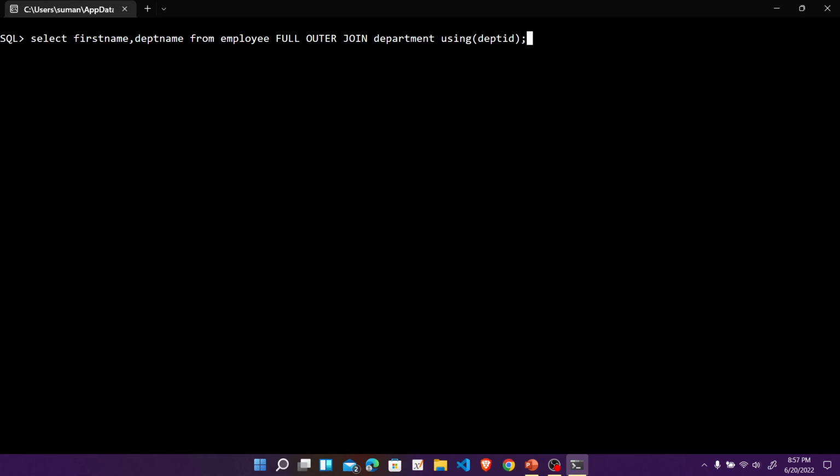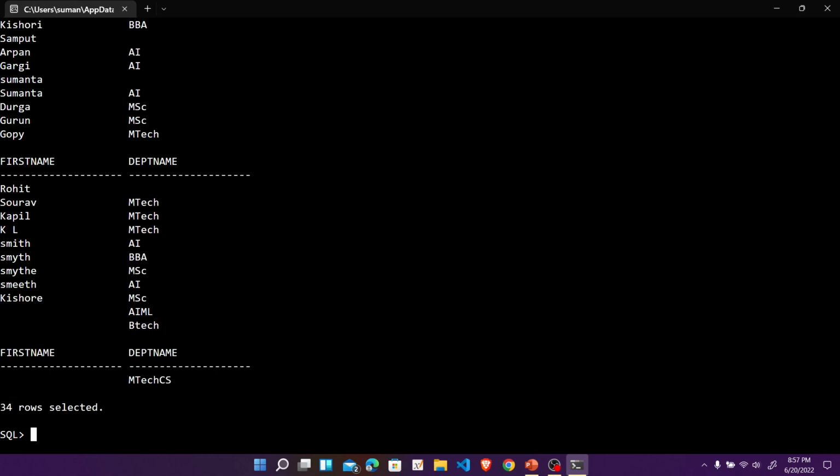So press enter and here the total number of records are 34. So here we get the departments from the department table where no employees are assigned also, and same as employees from the employee table who has no department assigned.